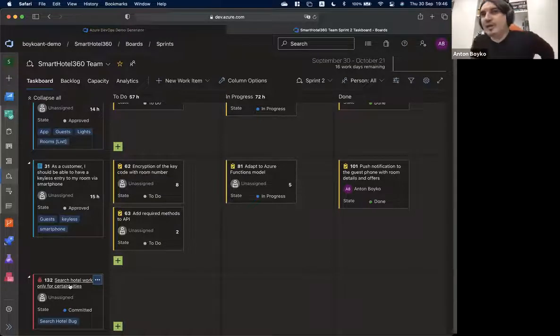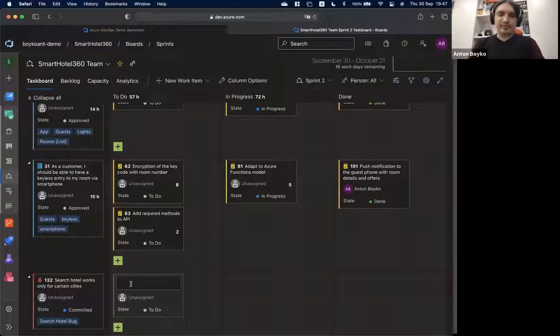There are a few ways to treat those, but I recommend treating bugs in the same way as your product backlog item, because then you may create tasks, or subtasks, for your bug, and at least you will need to create 2 subtasks. That's my opinion, of course, but this is one of the examples.